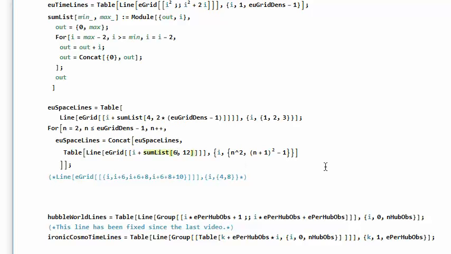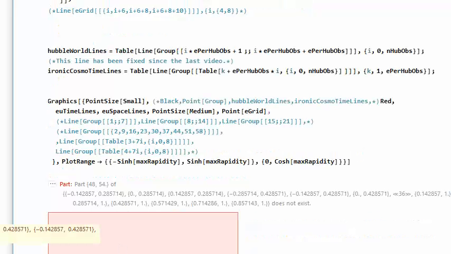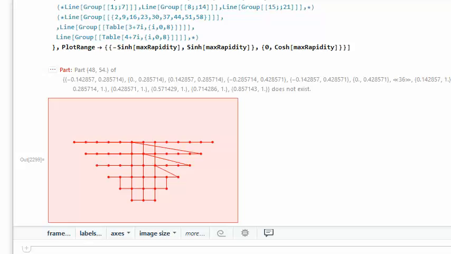Oh, right, because this needs to be made 2n plus 2, and this needs to be made into U grid dense minus 1. Well, that didn't quite do it.